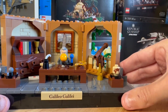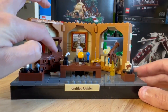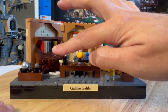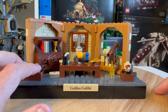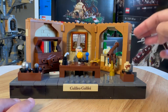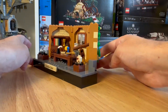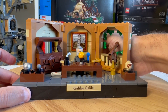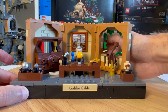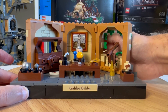This is one printed element in this set. You do have the picture of the moon there. I do like the little chest of drawers with books. You have the telescope and various artifacts around here — I'm not quite sure what all of these represent. You do have the ink and quill, and a sextant. What's really cool is around the back here you have this little dial which spins around and in turn moves the earth to show the earth going around the sun. I think that's really, really cool — I wasn't expecting that. It's a nice little feature, a nice little attention to detail — very simple but effective.